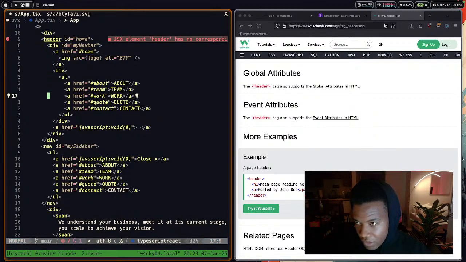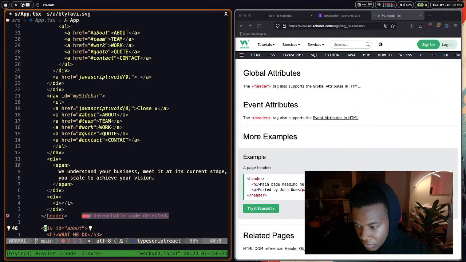I want it to automatically do the thing. Is it not going to format for me, really?